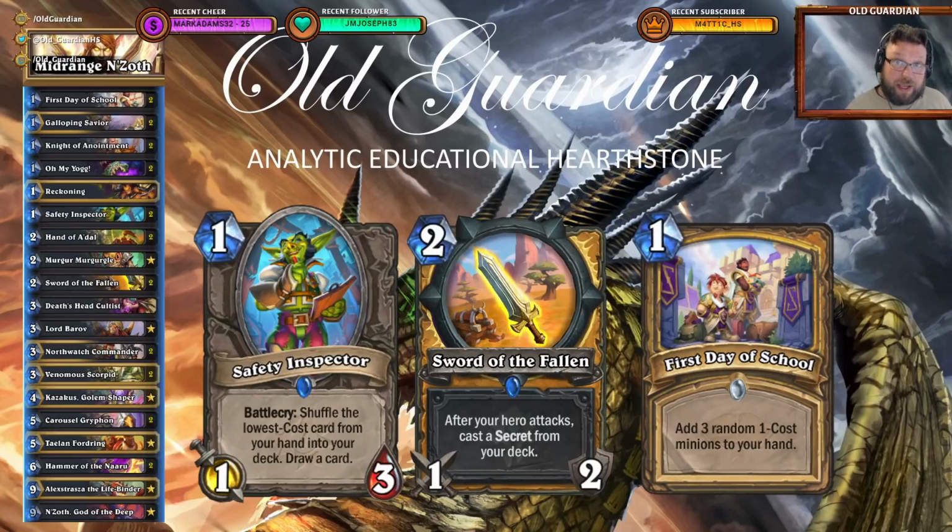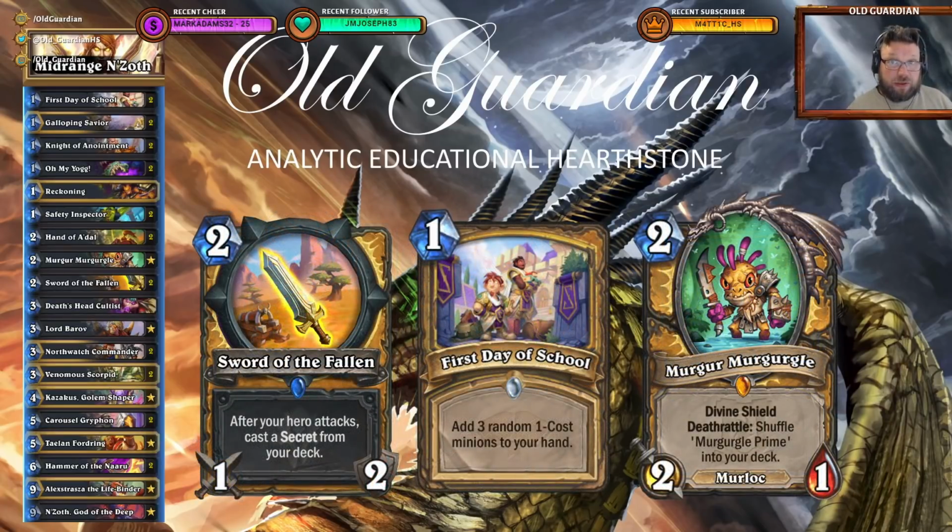As for the mulligans with this deck, you're first and foremost looking for Sword of the Fallen and First Day of School. These are by far the best cards that you can get in your mulligan. You can also consider keeping some of the others like Night of Anointment, Hand of Adal, Murgle. Especially in slower matchups where you want Murgle to come back from your N'Zoth. Having it available from the start can be a great asset. Just look for a curve, playing Paladin as usual, so that you can play stuff on the board and start gaining control.